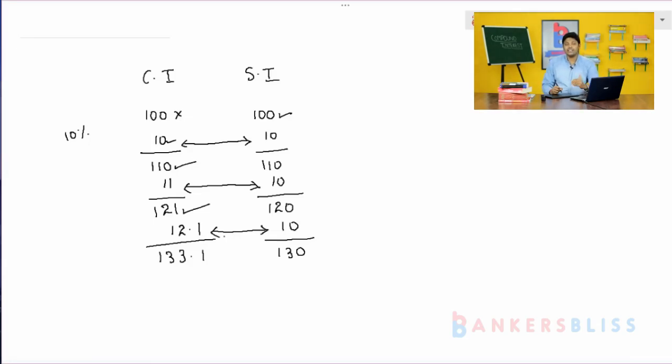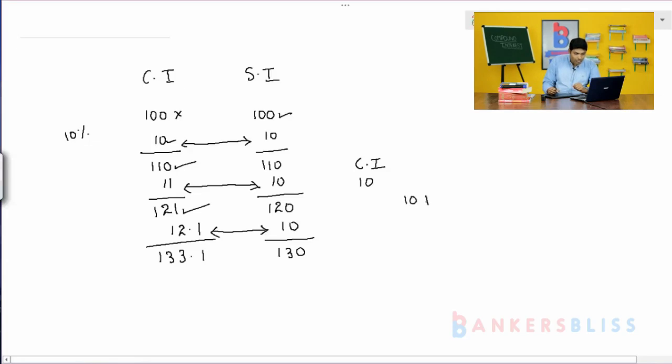So as the years increase, the interest amount we are going to get also increases in the compound interest scheme. Okay, so we can calculate this interest using a different methodology also. See here, 10 rupees is the interest we got under the compound interest scheme in the first year. In the second year we are going to get 10 rupees, along with that 10% interest on the previous year's interest.